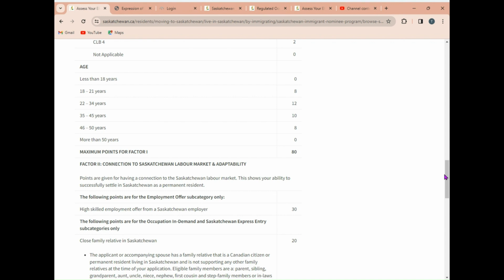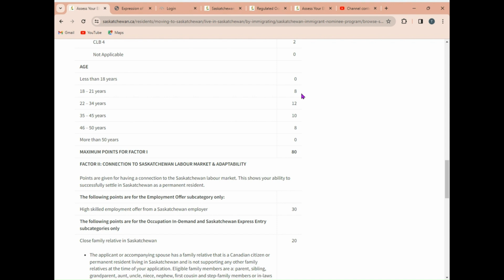Now, in the age factor, your points drop as you age, right? However, the prime age is between 22 and 34. It has the highest score there. For those who are below it, the minimum age for score is 18 years old, because that's where you begin to apply, right? So between 18 and 21 is actually 8 points. This indicates the weight and the age group that Canada is really trying to attract more.